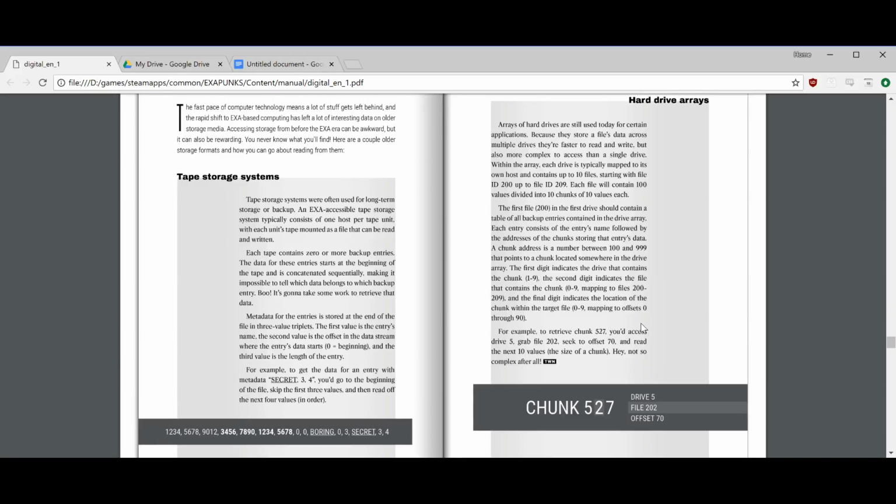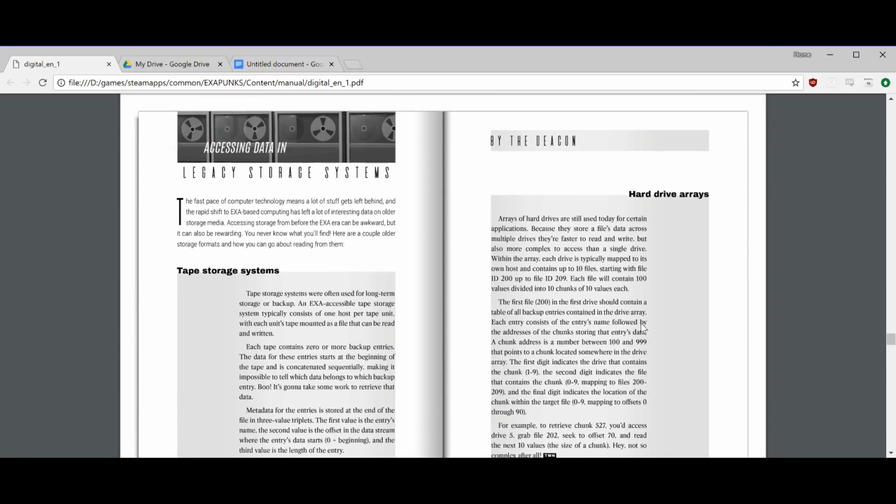Metadata is at the end of file. First value. Okay.